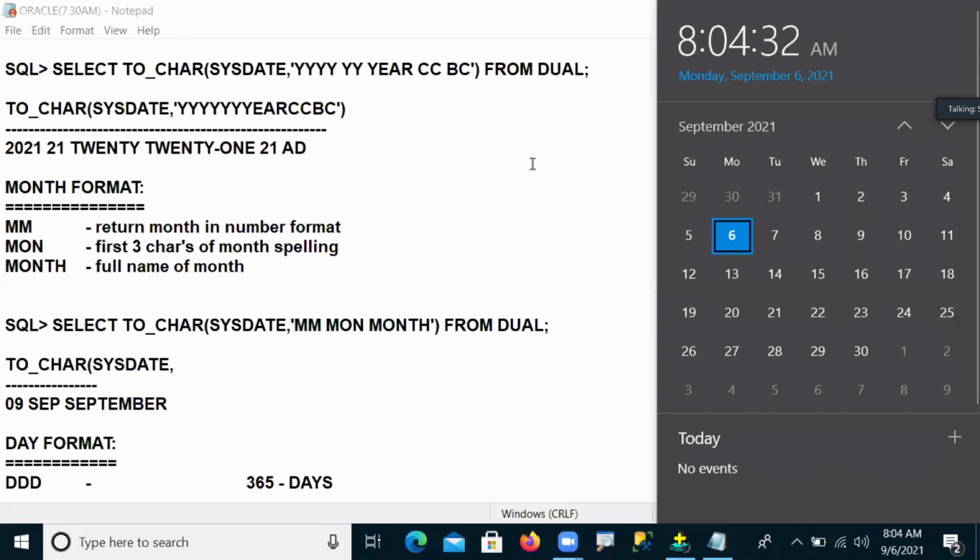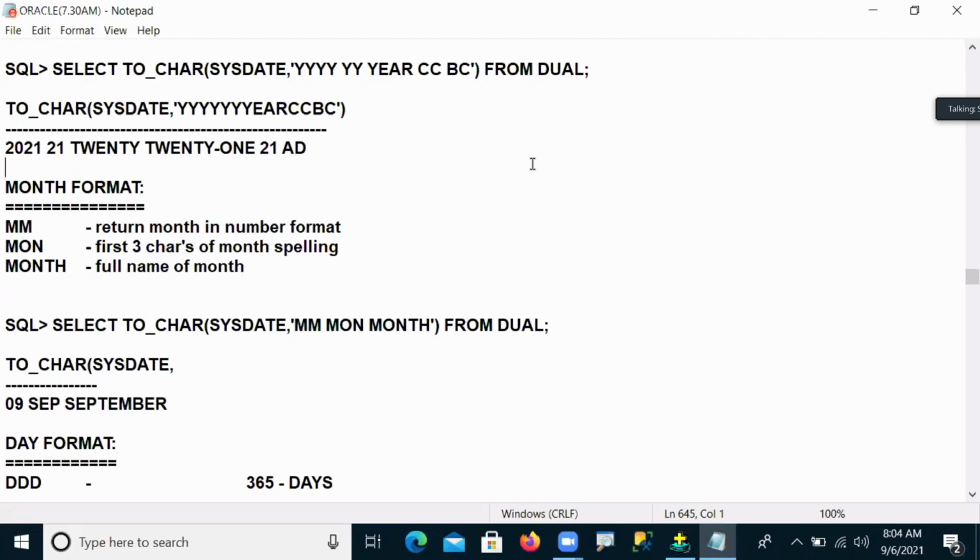September 6 is which day out of 365? That means which nth day of the year is today? Is it the 20th, 40th, 100th, 102nd, 103rd? Which day out of 365 days?